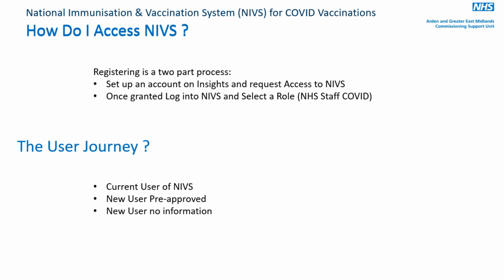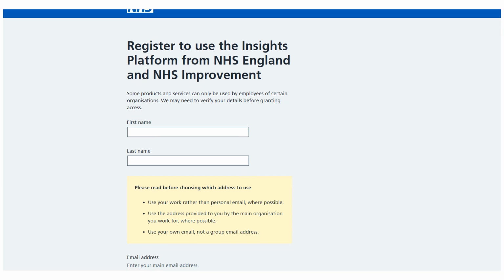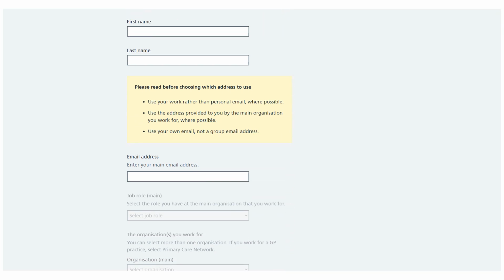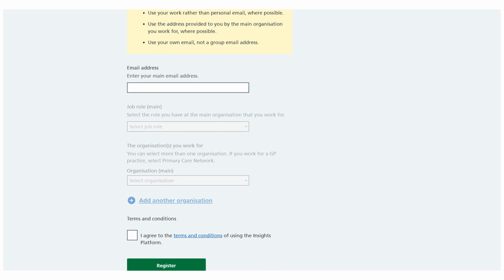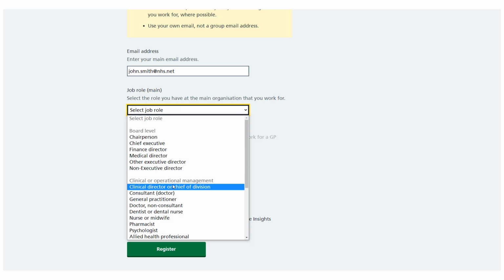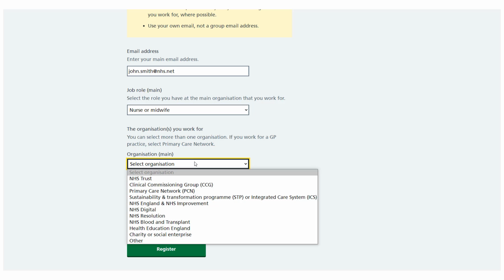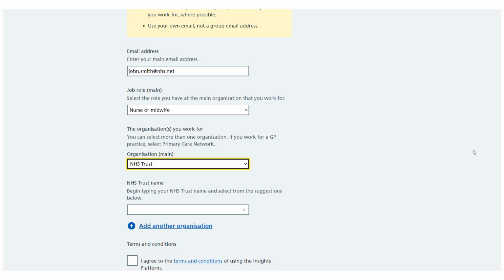The following runs through the manual registration process. Enter your details, your first name and surname, then your email address. Select your job role, your organisation type, and your organisation from the drop-down list.